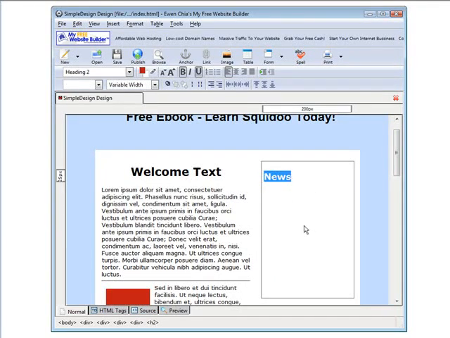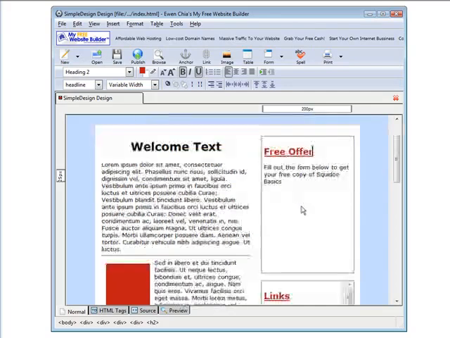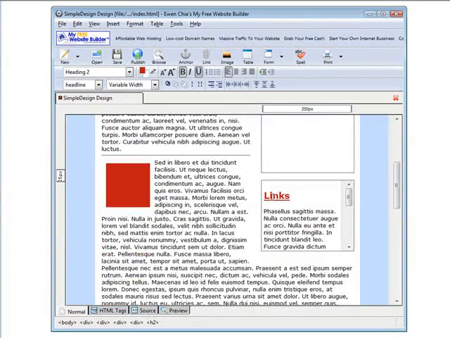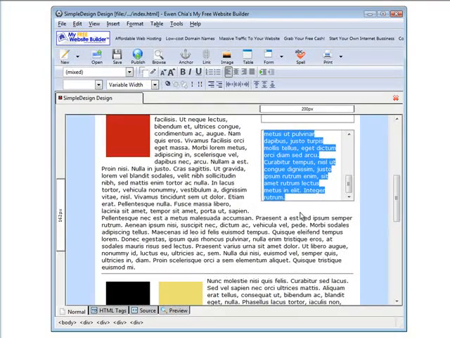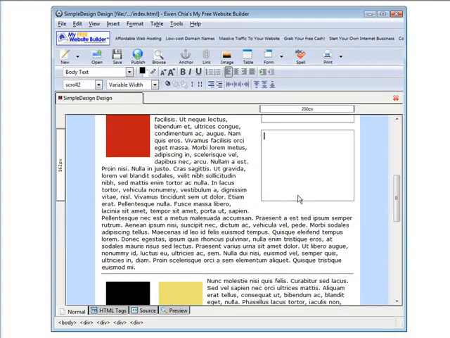Now where it says news here, this is where we could put the text above our opt-in form to entice people to enter their name and email address. Okay, so: Free offer. Fill out the form below to get your free copy of Squidoo Basics. And then we don't really need this one here, so we can delete all that out of there.